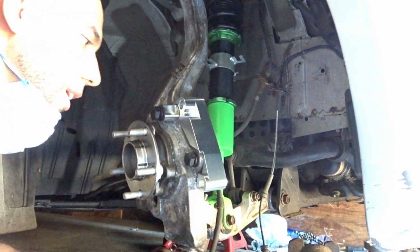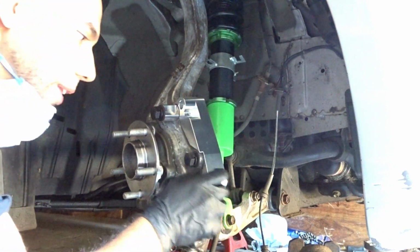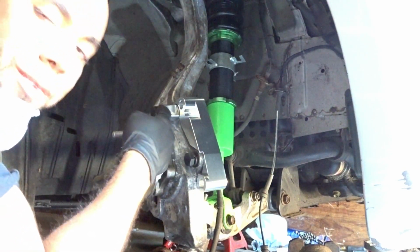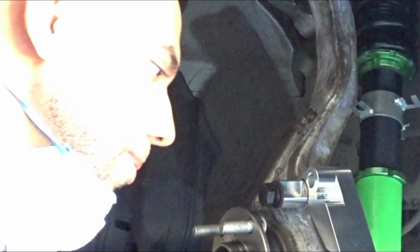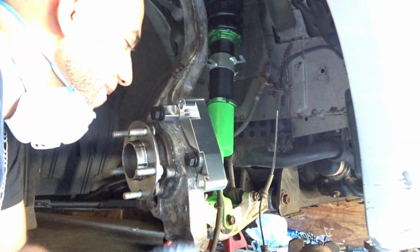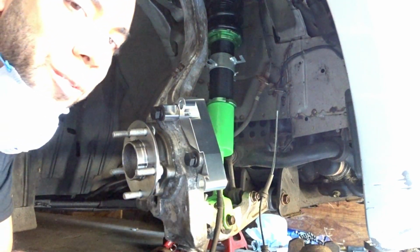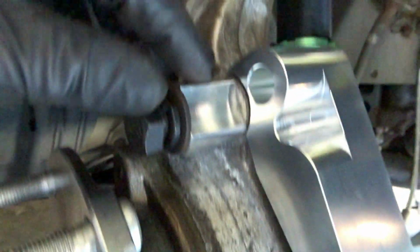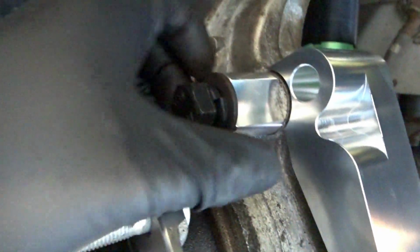So at this point, don't tighten it all the way. You just want to tighten it just a little bit, that way it can hold its place without wobbling too much. Don't tighten with the lock nut. With the lock washer. I gotta stop saying lock nut. Oh boy, I'm a mess today. Anyway guys, we're gonna tighten it just a little bit. As you can see here, I'm now making contact with the lock washer on both sides. There's a little wiggle room, as you can see there.